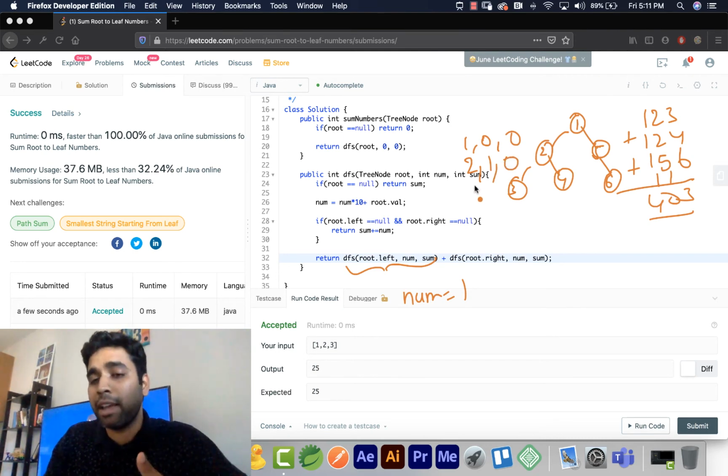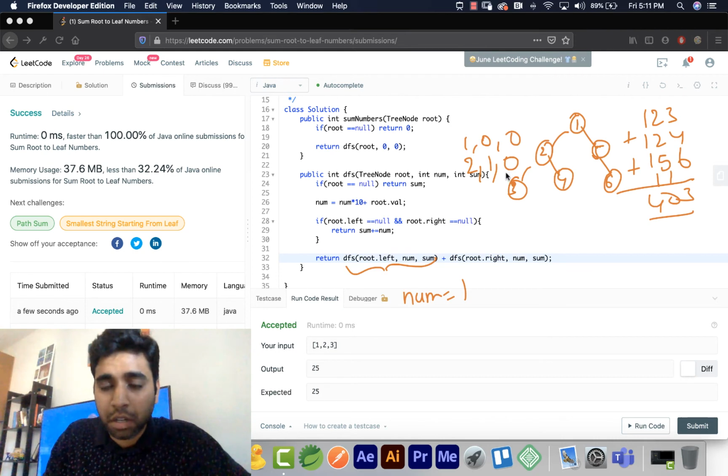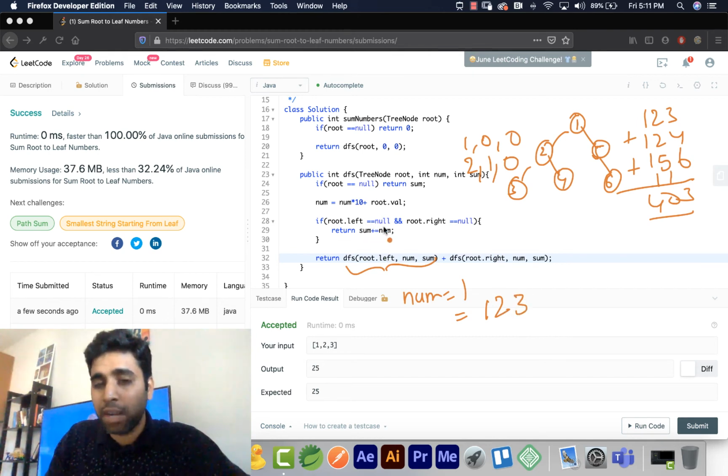We haven't added anything to the sum. Now in the second iteration, num becomes 12. Again we will be calling it, and 3 goes this time and the number becomes 123. Root dot left is equal to null and right is equal to null, so we added to sum. Sum is now 123 at this point.